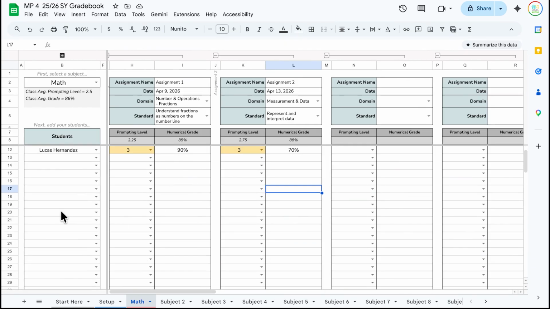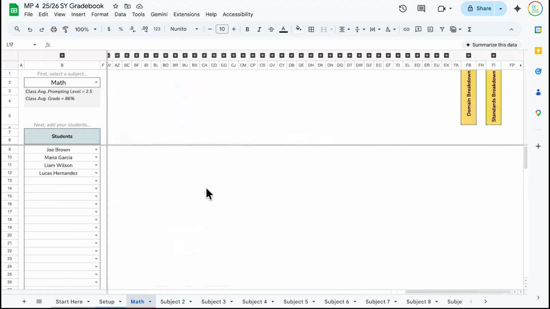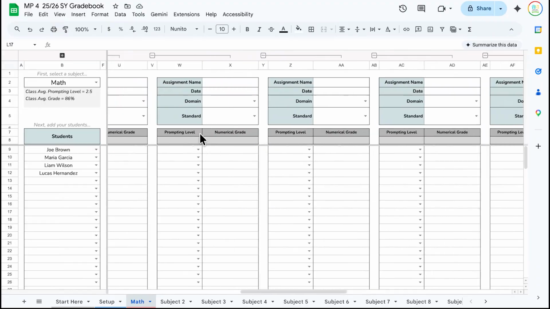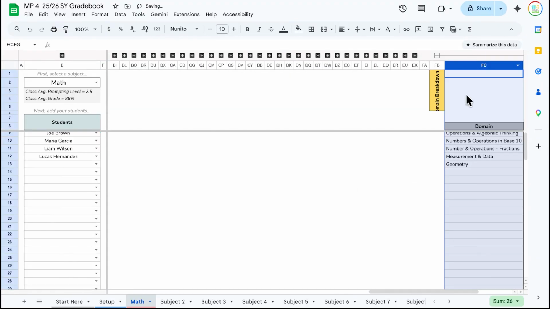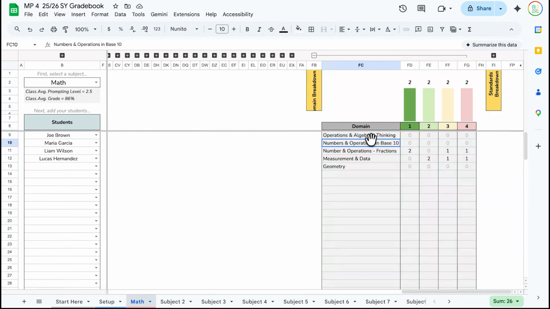Now, again, you'd keep doing this for every student. I believe you can do up to 50 students, and you can literally have up to 50 different assignments if you really wanted to. And then we also did 2. This is really cool because within the domains, this is looking at the whole class. For the 2 that we did, fractions, I can tell half my class is at an independent level and the other half needs a lot of support. And for measurement and data, same exact thing.